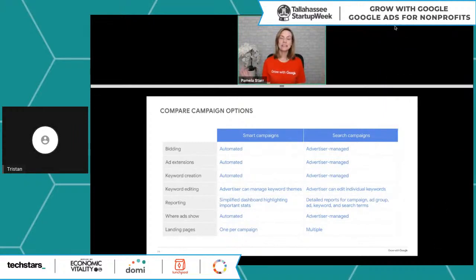In search campaigns, it's easier for you to create overall advertising campaigns that have multiple ads in them, and you can have multiple places where you want to send people. So I just wanted to get into the difference between smart campaigns, where most things are automated, and experts mode, where you're responsible for picking and choosing how you want those to go.